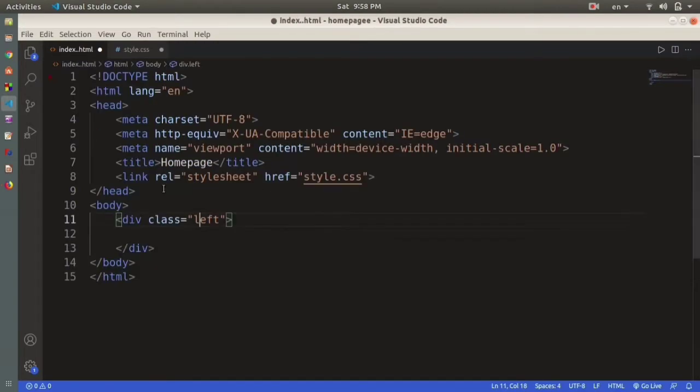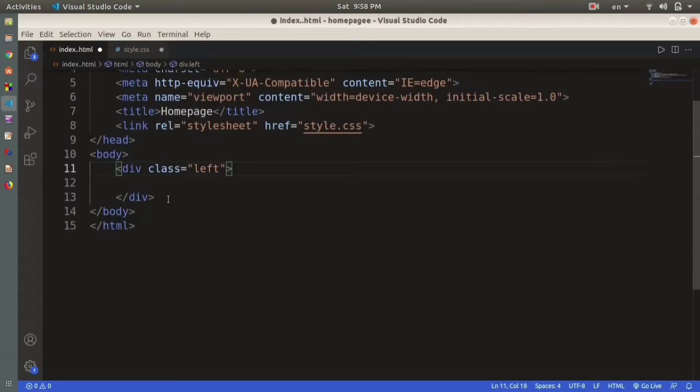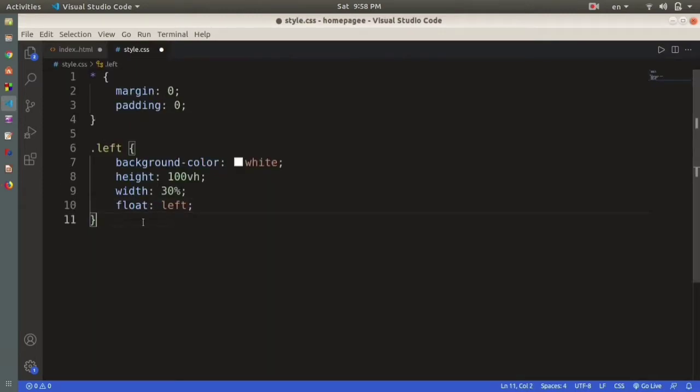Alright, the next we are going to HTML again, and after this div we are going to create another div and give this div a class which will be right. And for this right we are going to the style sheet again, okay, we are going to style this right class now.